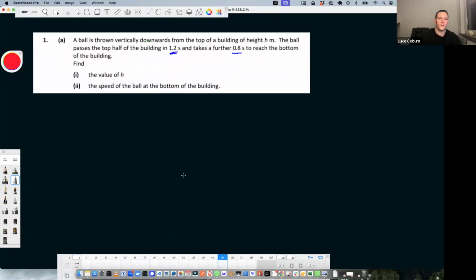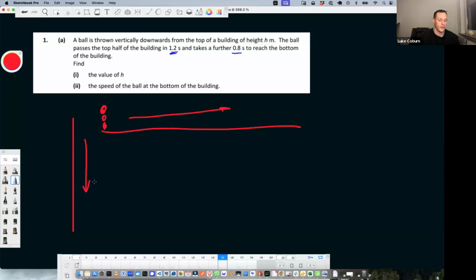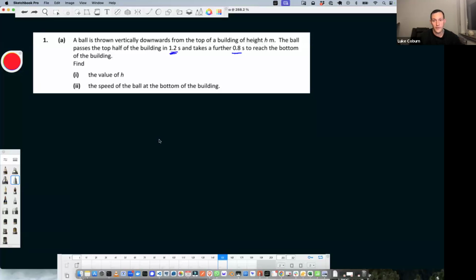Okay, so the first one that we're going to talk about in the course will be the next thing that we cover. In the first 3 lessons before Christmas, we're going to do these linear acceleration problems. Then we move on to projectile questions where someone throws a ball to another person, something like that. Now, this one seems like it's going to be a projectile question because someone's throwing a ball, but the difference is that they're throwing the ball vertically downwards, okay? So in practice, this question is no different from a car accelerating at a traffic light. It's just moving downwards instead of sideways, okay? So that means that we can use all the same formulas that we were using before.